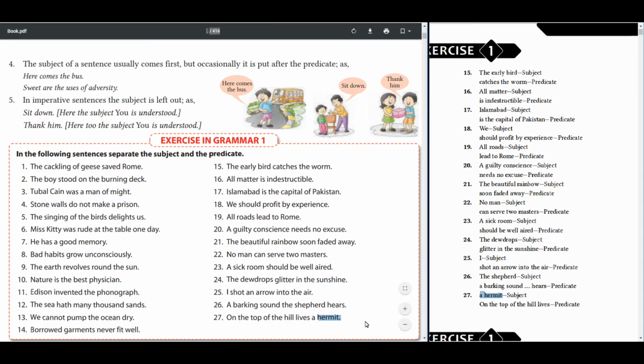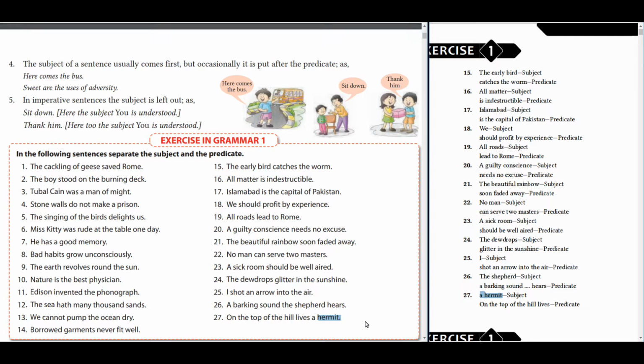I hope you understand the difference between subject and predicate. You do not have to work later on, because I'm 100% sure that you understand the difference between subject and predicate, and this can help you to build complex sentences with accuracy, with precision, and with comprehension, and this can help you to achieve your valuable writing goals.